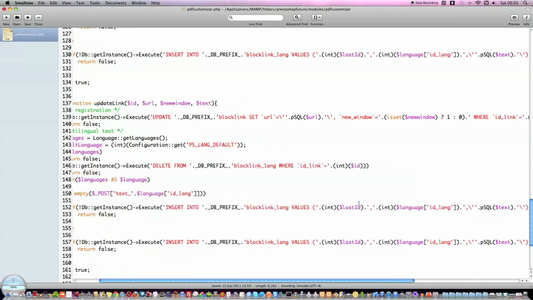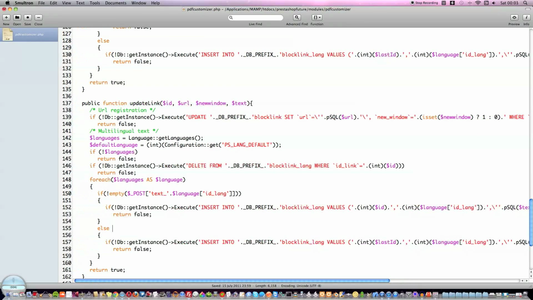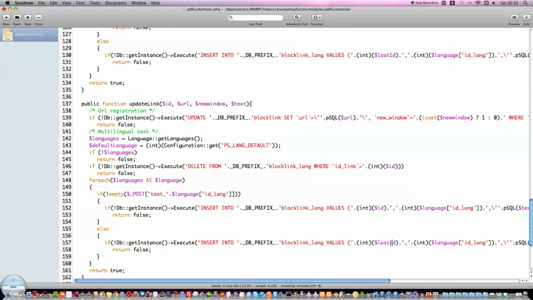And then there's obviously the changes with these last IDs that just become ID. Since we know exactly what they were before, we're just reinserting them.